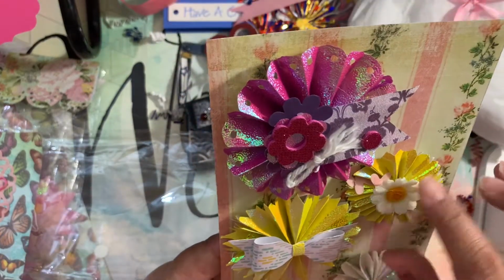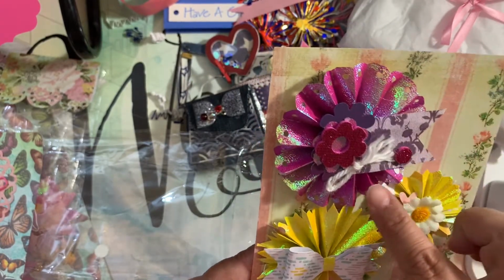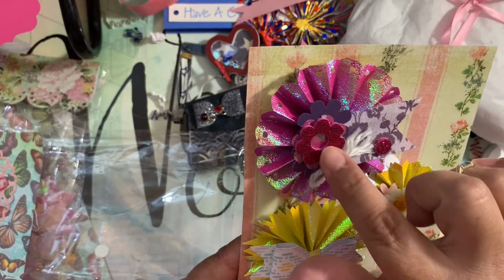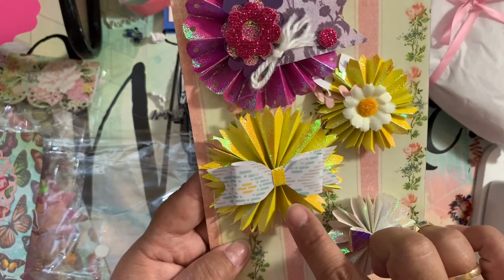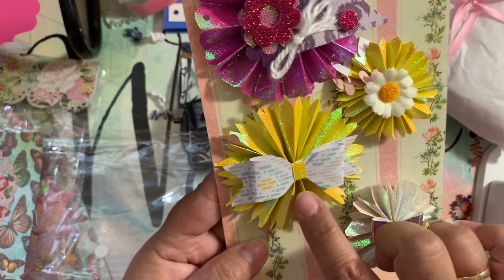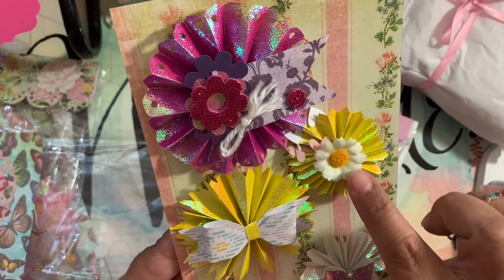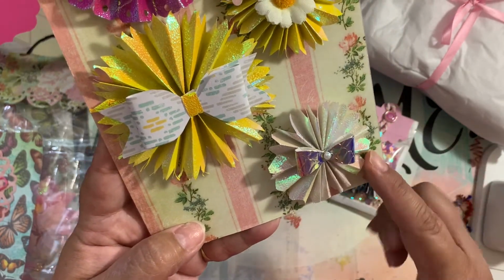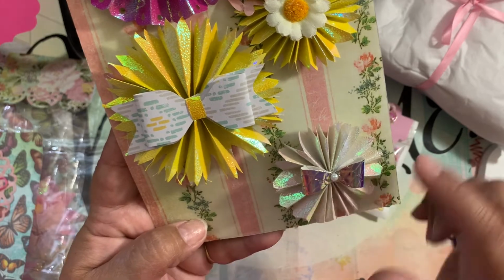So this one is in the beautiful pink paper, and it has foam flowers, and then she created a banner for it, and then on this one she put a bow in this white paper with yellow and mint color. And it's this cute yellow, very shiny paper, almost like iridescent. And this one has a flower in color yellow. And then this one is like a white iridescent paper, and it has this cute bow in color silver on top.